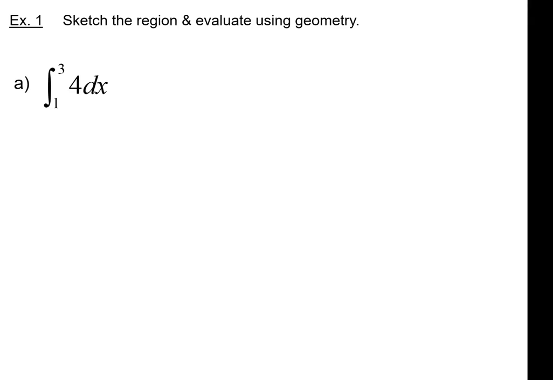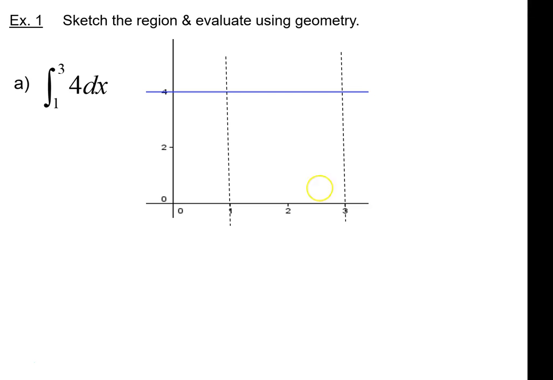So this is asking us for the integral of the function 4 from 1 to 3. So if you think about what that looks like, the graph of just y equals 4 is a constant horizontal line. So what they're essentially asking us for is the area under this curve. This is a non-negative function, so the area under this curve from x equals 1 to x equals 3. Well, if you notice, this is a rectangle, so we can figure this out just using geometry. So the length of the rectangle would be 2, the height of the rectangle would be 4, so the area would be 8. So that would represent the integral of this function from 1 to 3.